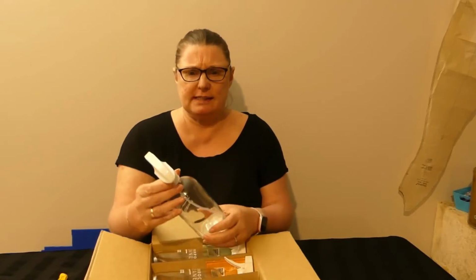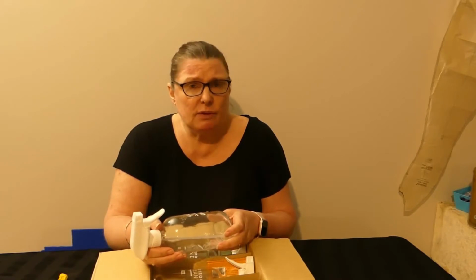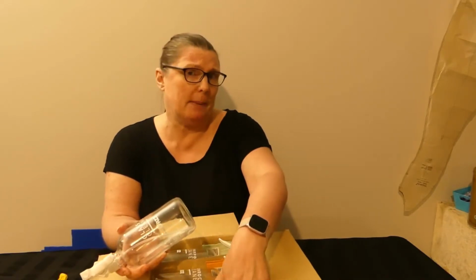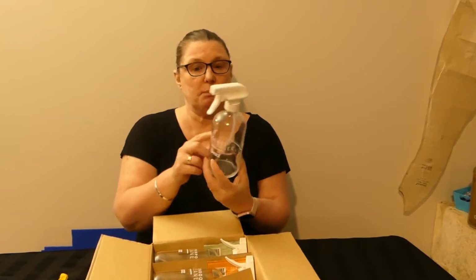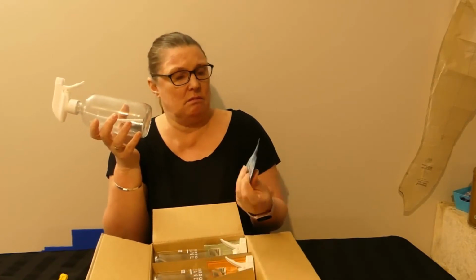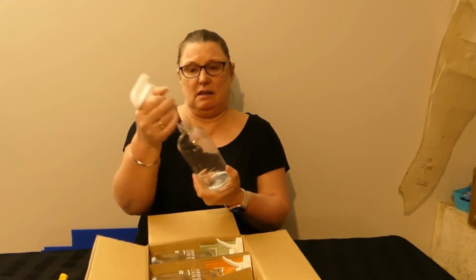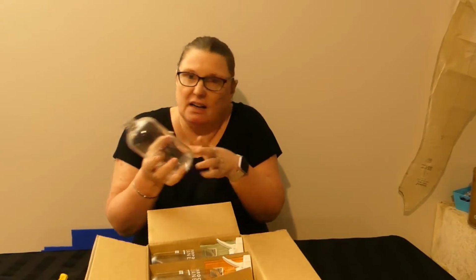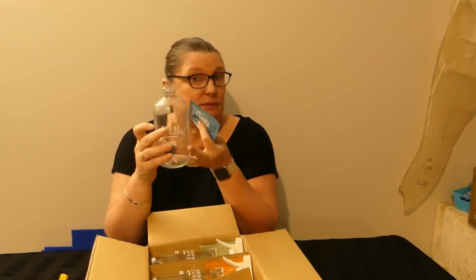Now, this company is called Dazz, in case you hadn't noticed that. They do cleaning products. They started out during our first lockdown in New Zealand. They wanted to work from home and obviously start something environmentally friendly. So they found these products, I believe, in America, but don't quote me on that. And basically you get, oh, the bottles are even labeled. It's a glass bottle and a tablet. So what you do is basically, and I'll probably rinse these bottles because I just like to make sure everything's clean, you fill it with water, you drop your tablet in, you shake it up, and there's your cleaning product. Apparently it lasts for a year in this bottle.